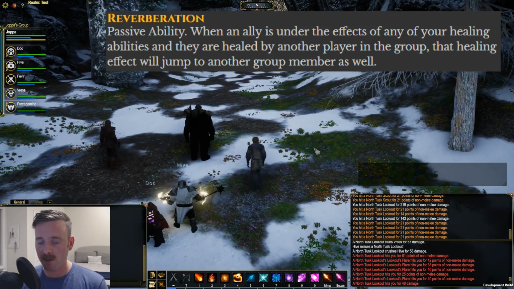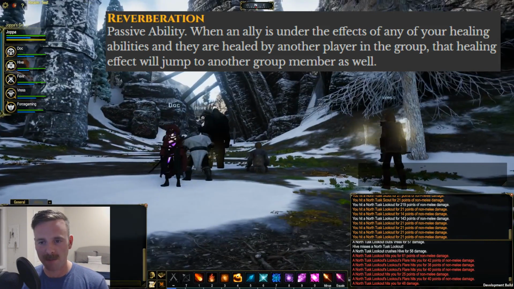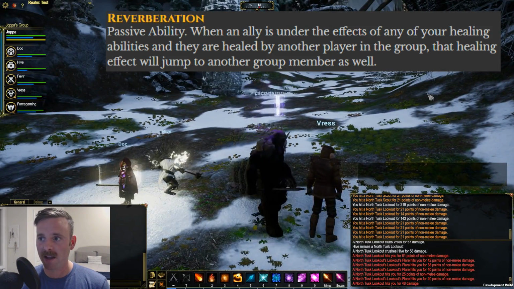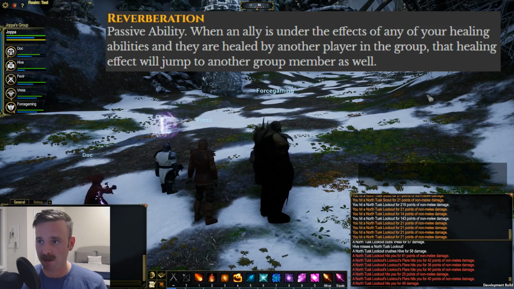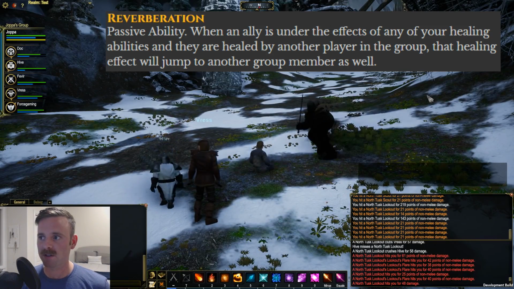Pretty sweet. Now, when I first read this, I didn't fully think I read it right, or maybe when you hear this, you might not hear it right. Basically, if you have healing abilities on a player, and they're healed by another player, that healing effect will jump. So basically, a Cleric heals one of your guys with a buff on them, that Cleric's ability has a chance to jump, not so much the Druid's.